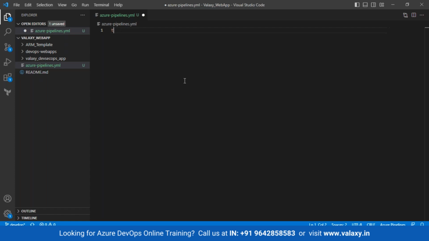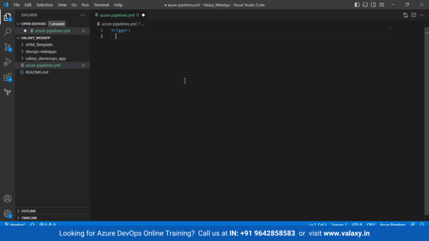So how do I set up trigger? You just need to write trigger. Why am I not getting the output? Just write trigger. Okay, come down. Now trigger could be set as multiple triggers, a list. You can set up trigger for your main branch. You can set up trigger for your release branch. You can even set up triggers for other branches. Plus there are other things, include, exclude, which you can set up in triggers.